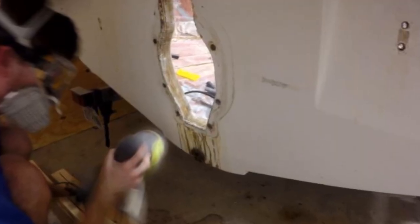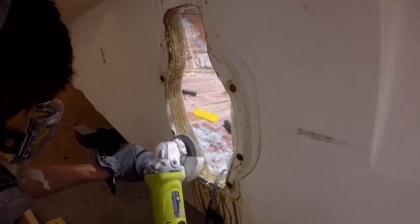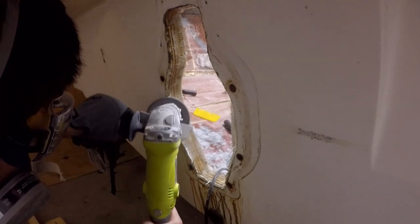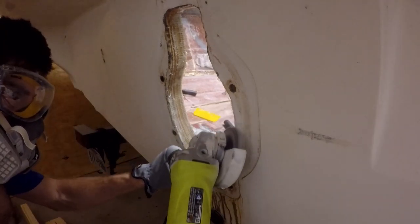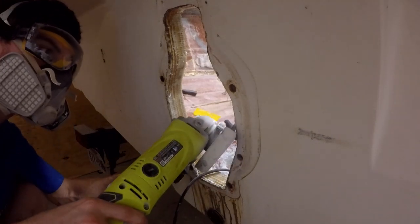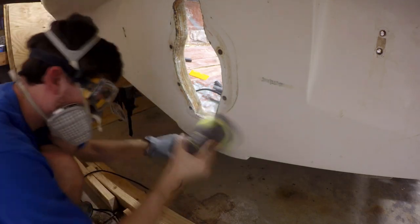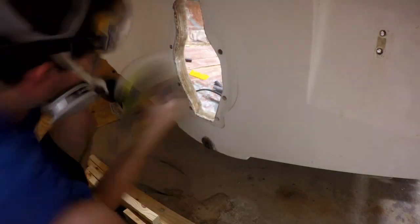And another thing is, sort of below the keyhole where there's a bunch of wood rot and rust, I'm going to go ahead and sand that off too. And honestly, I was amazed at how easy it comes off. Alright, this is what blew me away here. Just watch. Just this little orbital sander. Boom. Done. Just like that, it's crazy. Now granted, I did speed it up, but it really didn't take long at all.